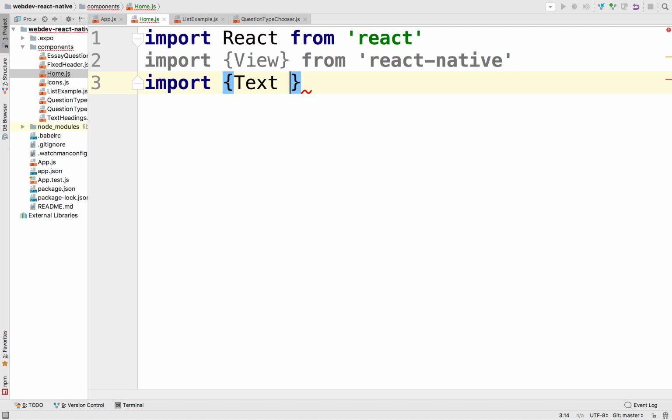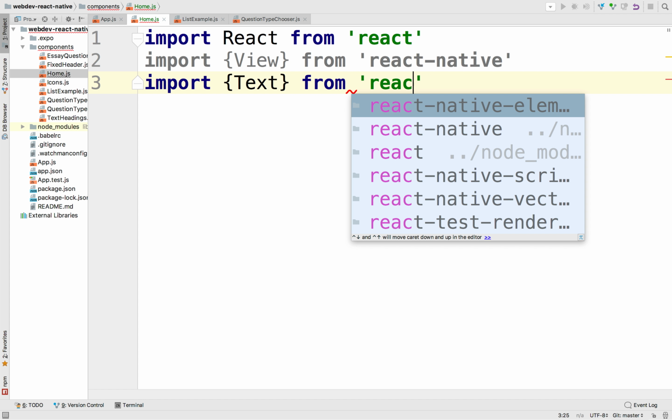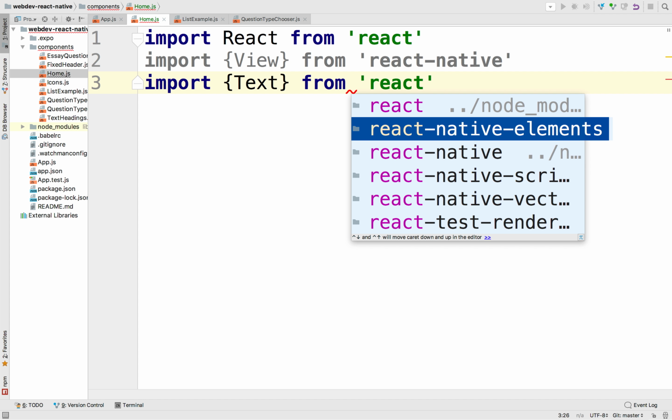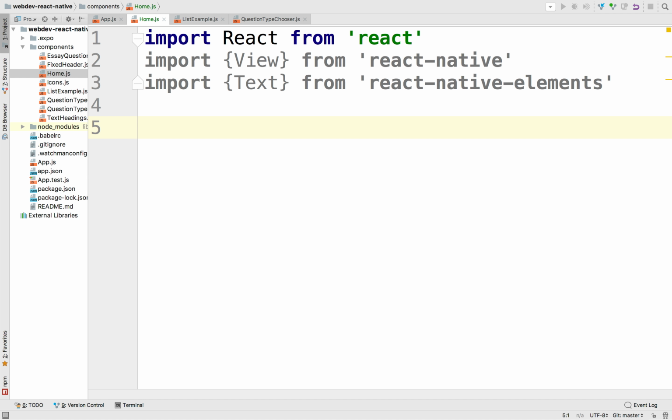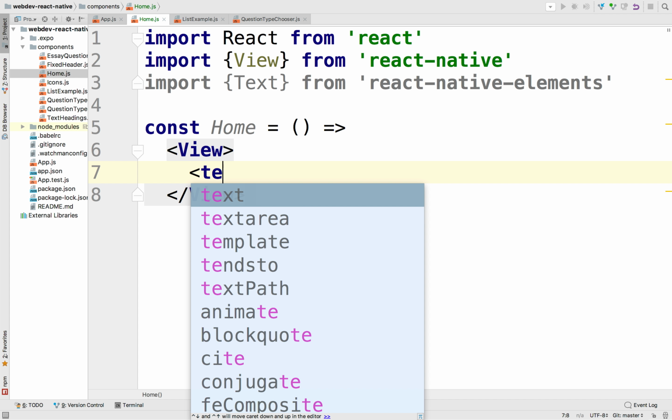Maybe a Text from React Native Elements. There we go. And this will be just a simple home component that will render a View and a Text.